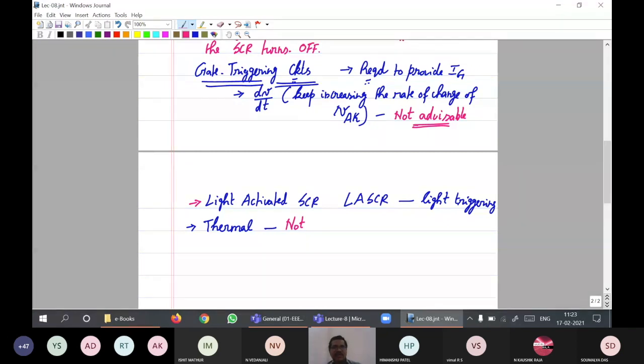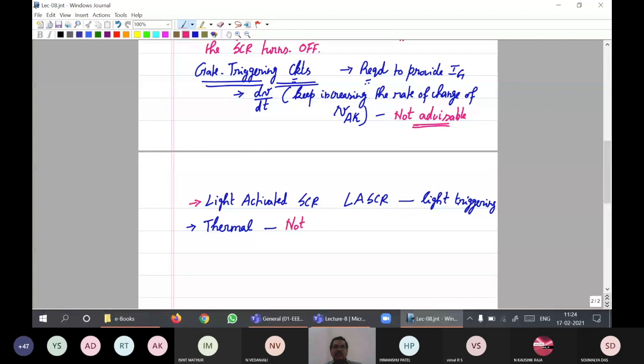It is like this. Temperature increases, free charge carriers will increase. When free charge carriers increase, current will increase. Increment in current will further cause increment in temperature. That is the chain reaction. All right, so in between, that is the process that is happening. Because of temperature, the device will break down.